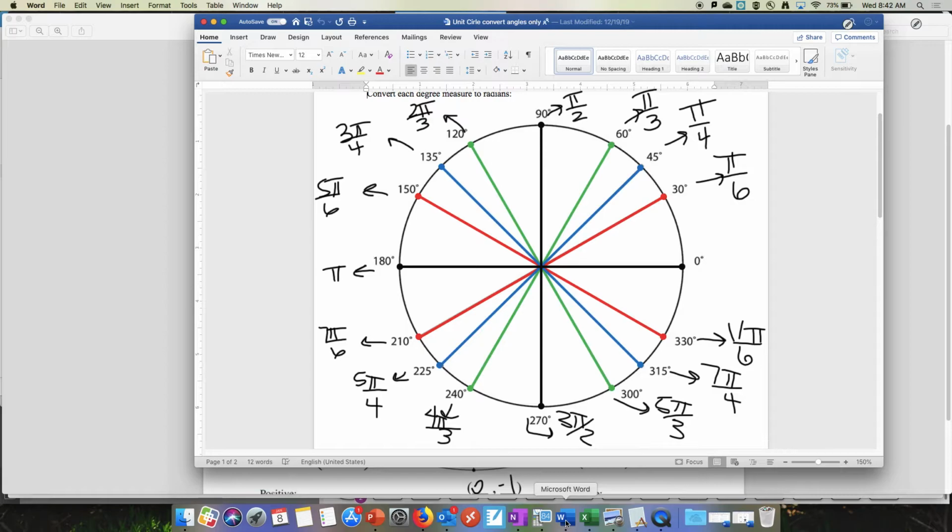We always think about the x-axis. I really don't care about the y-axis. But back to the x-axis in degrees, how far away are those green angles? They are all 60 degrees. In the first quadrant, we have 60 degrees. In the second quadrant, 120. In the third quadrant, 240. In the fourth quadrant, 300. Those are all 60 degrees away from the x-axis. They are all pi over 3 radians away from the x-axis.